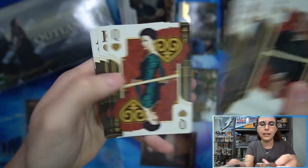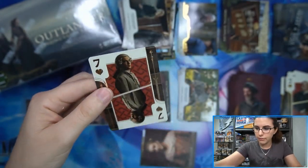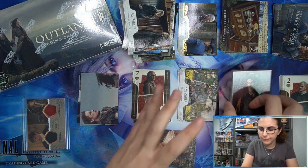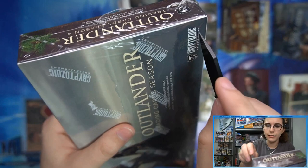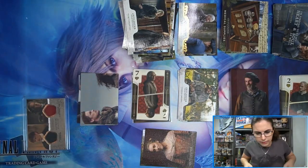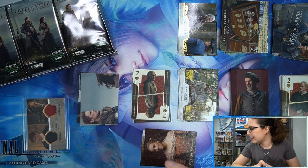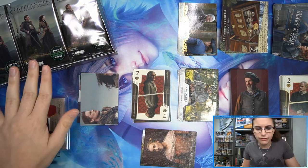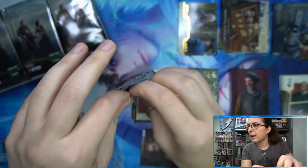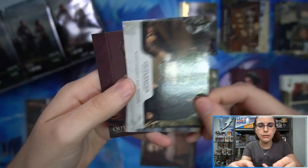Let's see our one foil parallel in our quarter deck — number seven foil and the full suite of hearts. I'll go ahead and sleeve it up. I like sleeving up the playing card foils since there's just one per box. Let's get to box number two and see what we can find. Perhaps we'll be blown away by something so awesome that the auto situation from box one doesn't even matter. I will ask Bossman about what to do. I'm not certain if it's technically guaranteed per box, or if we can fill out some form with Cryptozoic. Cryptozoic isn't the easiest to get a hold of — we actually have yet to hear back from them on our damaged auto from the case opening, which was quite a while ago. We've kind of just given up, but we'll see what we can do for you.